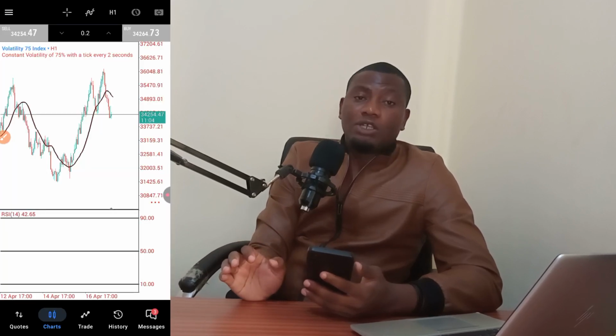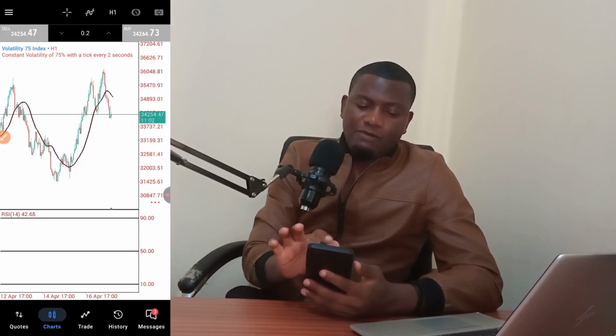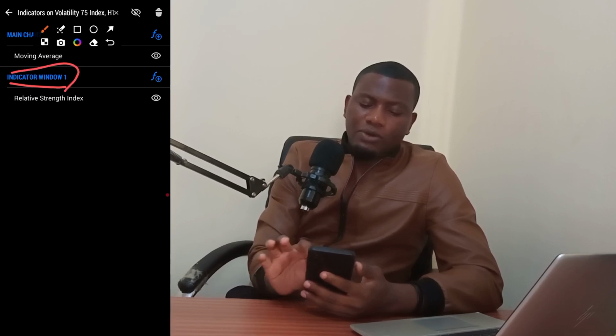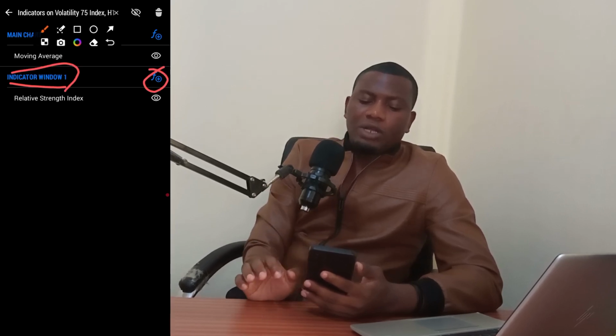Basically, that's the thing. So we have something like this happening on our chart, but we have one indicator left. We click there again. We come on our indicator window 1. If you can see there, this is our indicator window 1, and we're going to click there. We click here, and we're going to go for our last indicator, which is the alligator.